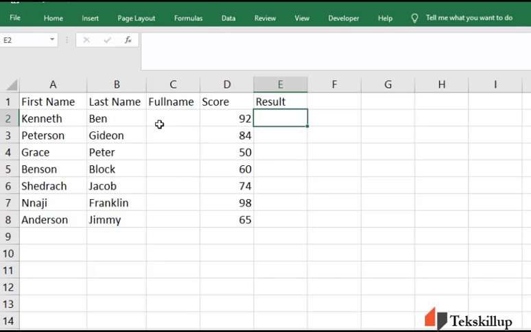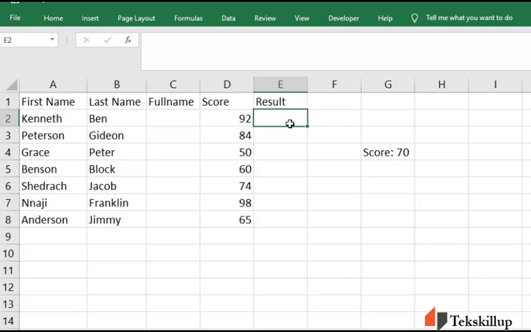Now, before the video, I already prepared this in our Excel file, and what we want to do is give a pass grade. Let's say that every score that is 70 and above is a pass, and below that is a fail. So our benchmark for the score is 70, right? So any of these students here that has a score of 70 and above is going to be given a result here of pass, and below that will be fail.